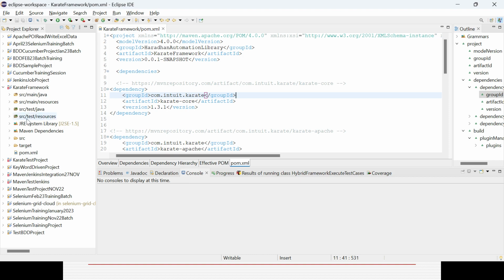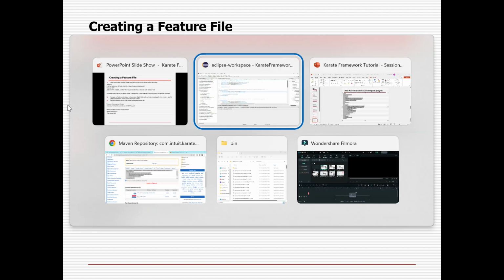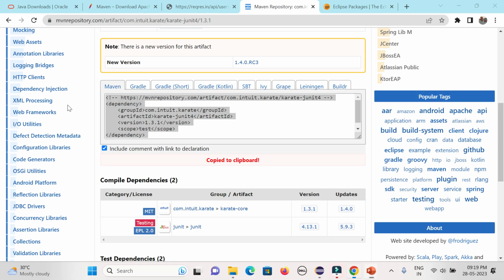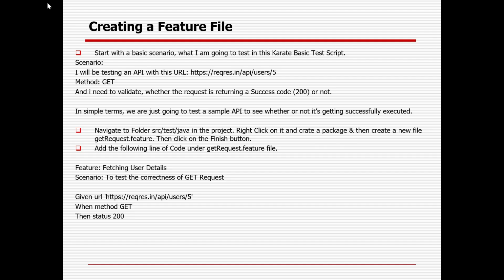Okay, now what you need to do is create a features file, because here we will be using the Cucumber Gherkin syntax. Basically, in case I want to go with API testing, suppose this is my site, and I want to enter it so that I will retrieve the details. I need to go to the site, and this operation is a GET operation, so in case it's a success, it will give me the 200 status code, in case you are aware of the API testing concept. This is the part I want to simply interpret into the features file.